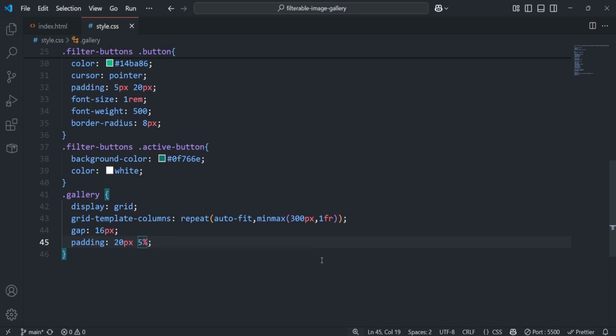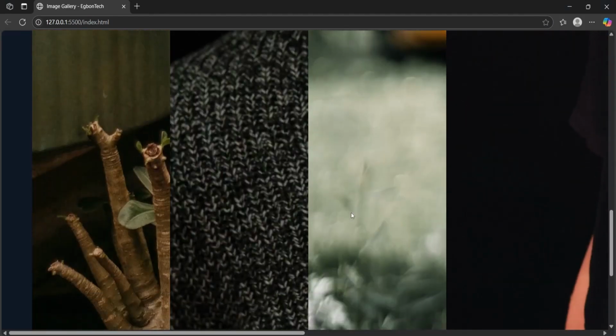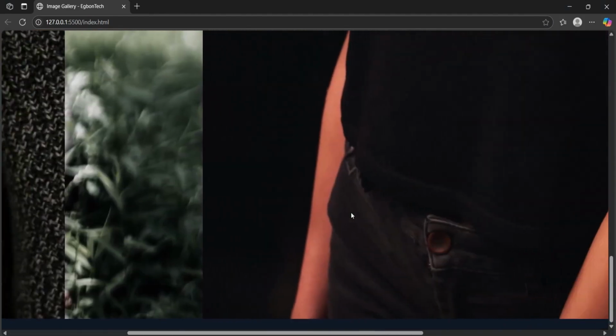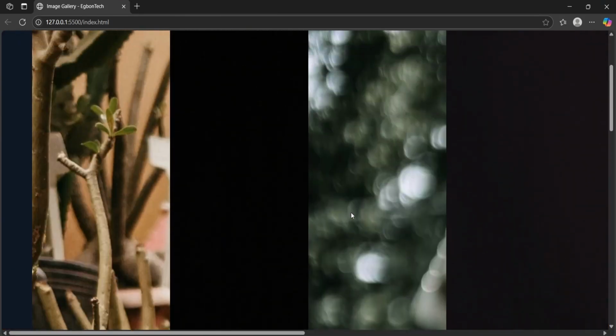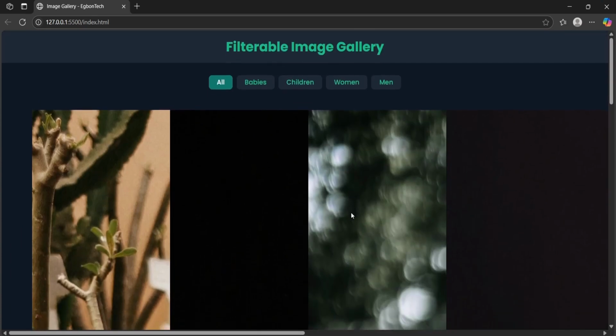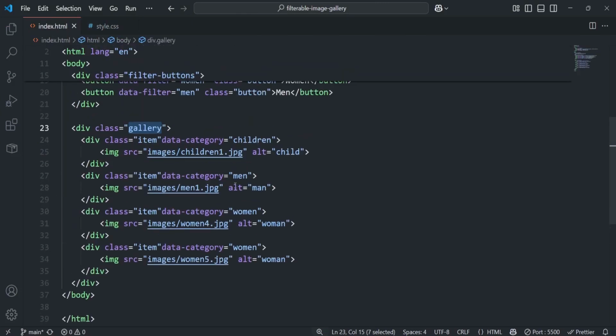Okay, I'm going to return back to the web page and check out our images, and you can see our images are now actually looking better. They're now in the grid display, but they are still not looking that great because we have not applied a width and height property to these images. So let's start doing that. To do that, I want to target this item inside this gallery, this item container right here.